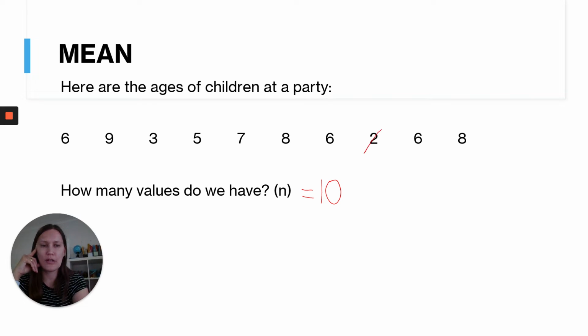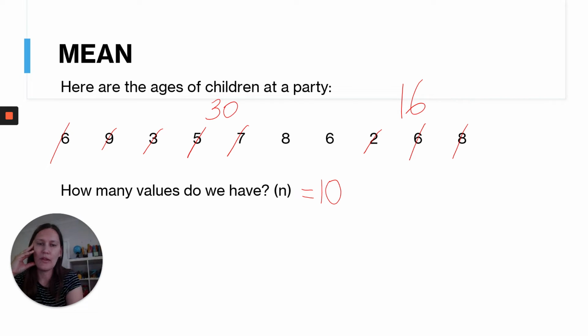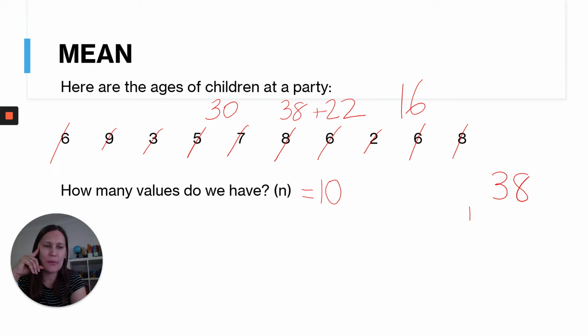So let's do that. So we've got 8 plus 2 is 10 plus 6 would be 16 down here. And then what can we do? We've got 6 and 5, that's 11 plus 9 would be 20, 23, 30, 38. 16 plus 22, 38 plus 22. So can you see the process that I'm doing there to try and find some shortcuts and use what we call friendly numbers? I might just pop this over here to show people who maybe have forgotten a little bit of how to do this carrying as well.